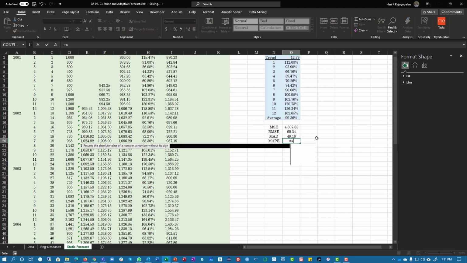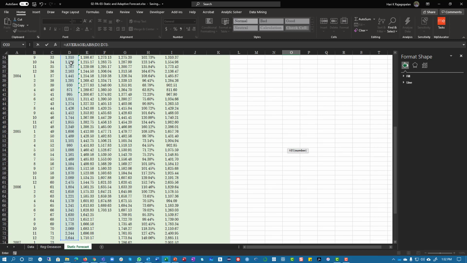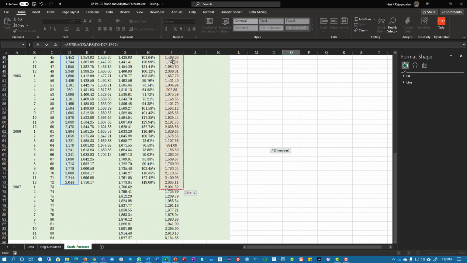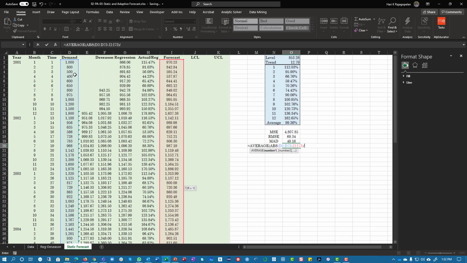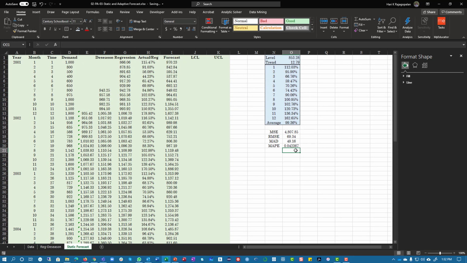And your MAPE is the average, and then again here you have the absolute value of your actuals minus your forecast, and then you are dividing this absolute value by your actuals to get your percentage error. So here we go. That should fix that. And so that gives you about a 4.24% error. Okay.